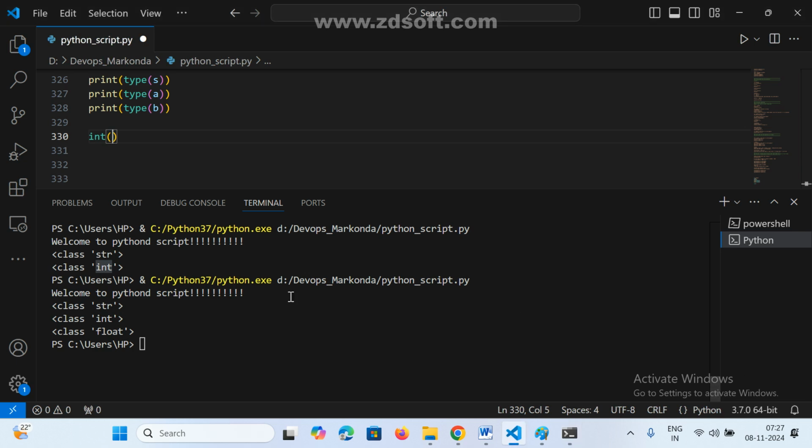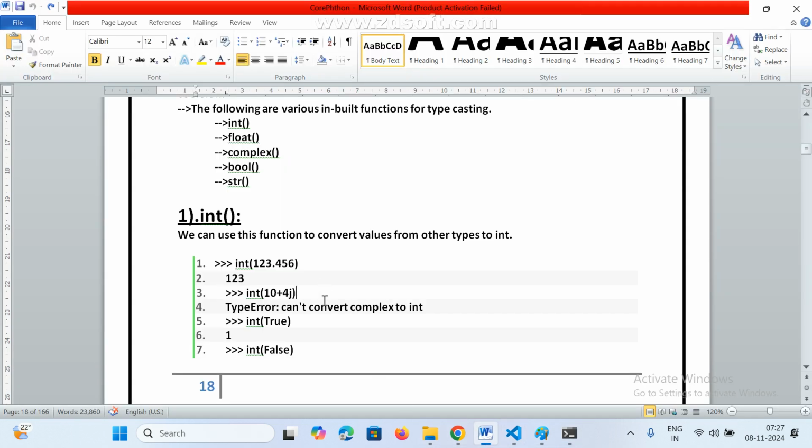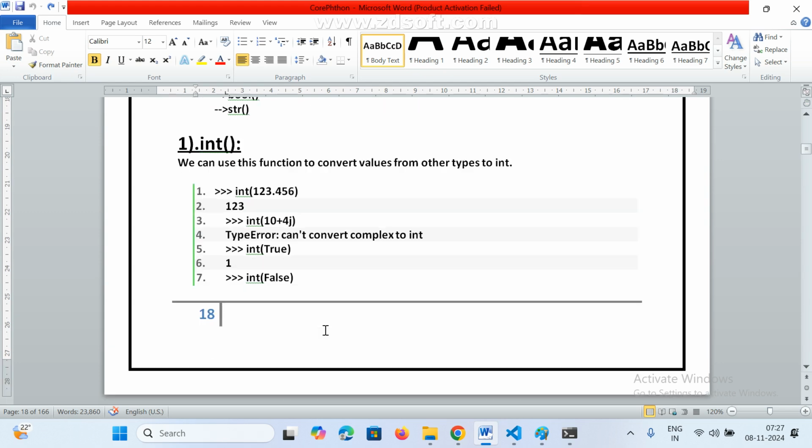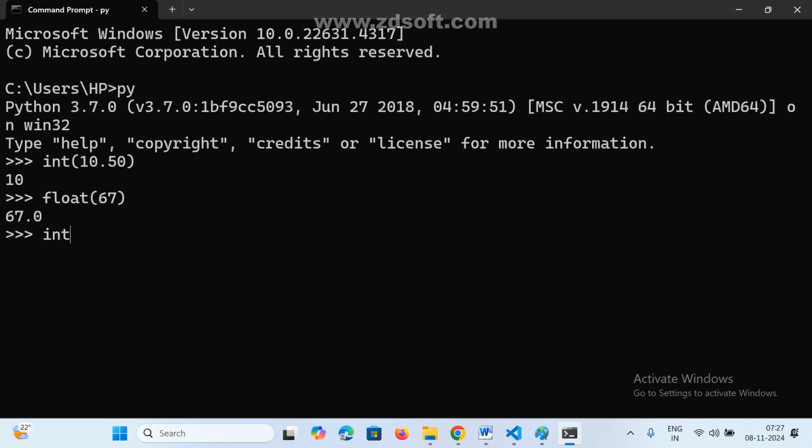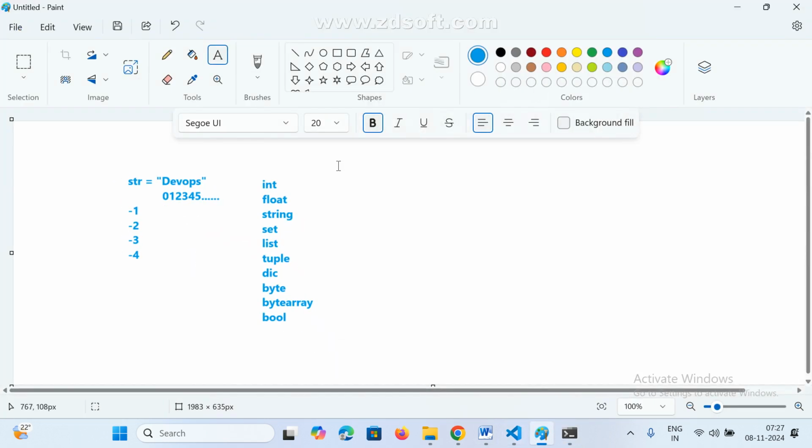Now see here, now I'm giving true or false. See here, int. How to pass boolean values, guys? Boolean means true or false. So I can give like this. Does it work? In Python, if you want to give a boolean value, what is the syntax? We need to give the first letter in uppercase, True or False. This is the boolean value, or None.